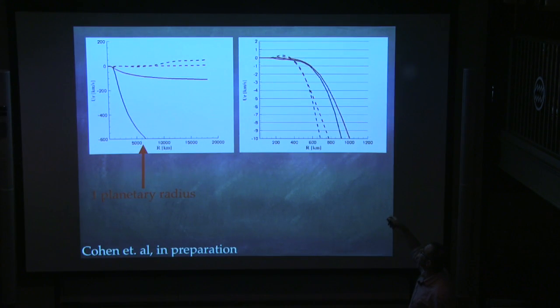Here on the right, I show the effect of the enhanced UV radiation as a result of the close proximity of the planet to the star. Essentially, the difference between the black curves and the red curves shows the case where I did not scale the UV flux with distance, and the case where I did. And you can see that the enhanced UV flux generates more ions from the atmosphere that push away the stellar wind to about 200 kilometers higher above the surface than the case without the scaling of the UV flux.